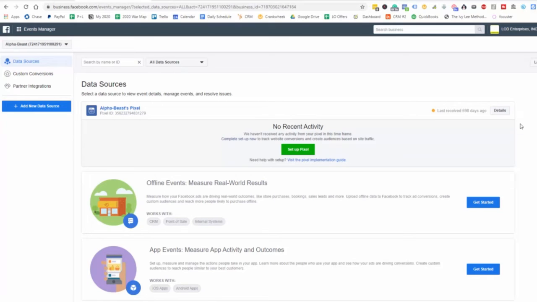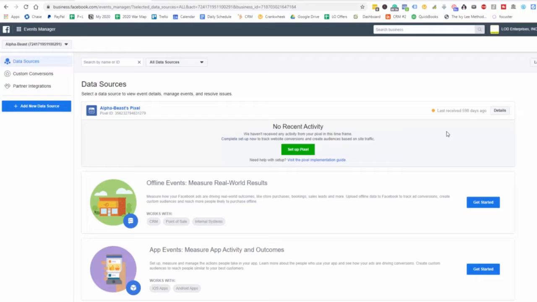In this video, we're going to go over how to set up the Facebook Pixel. The Facebook Pixel is the actual code that you're going to put on your website or landing page. Most likely you're going to have it on the website itself because you want to track all the visitors, and then also on specific landing pages so that you can track people who have visited the landing page and haven't taken an action. Right?